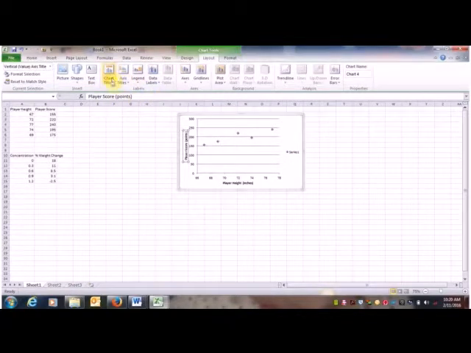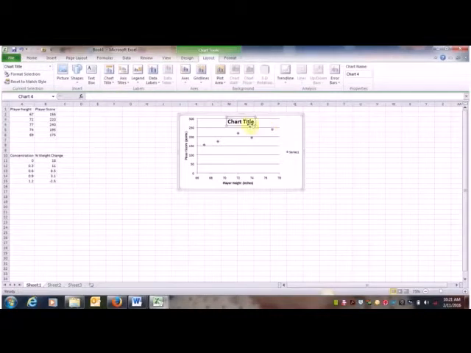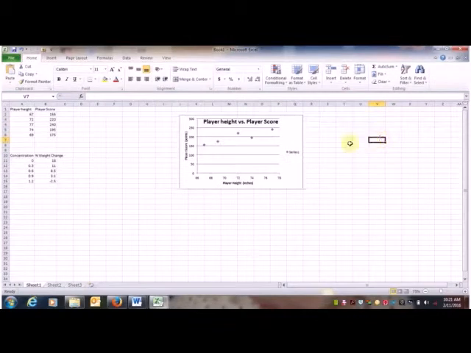And then the last thing I need on this graph is a title, so center overlay title, and I'm going to do player height versus player score. And now I've got a complete graph.